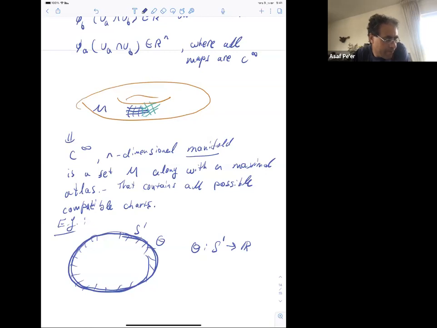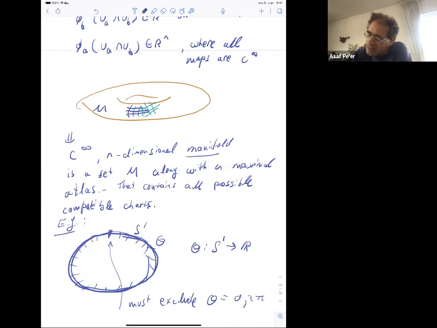Now, the problem with that is that I cannot do it like that, because the image of theta has to be an open set. So we must exclude this point, because this is not an open set. So let's exclude theta equal to 0 and 2 pi. That pretty much destroys it. So I have to actually use at least two charts if I want to cover S1. But S1 is a good enough manifold.